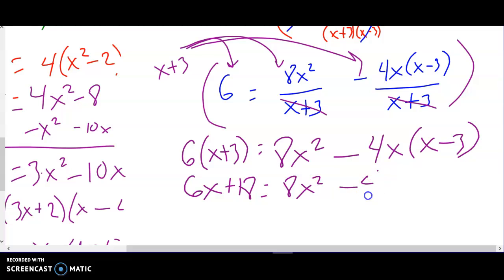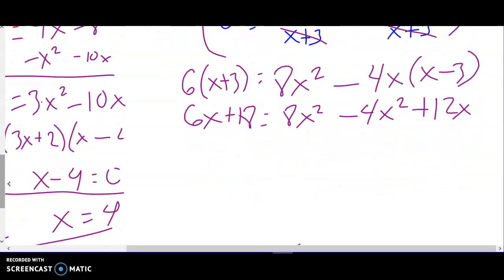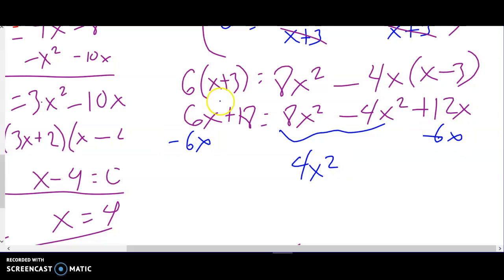It's going to be quadratic. All right, negative, negative, positive. That looks good there. 8x squared. Let's keep that positive. Let's combine some like terms. So these two together, positive 4x squared minus 6x minus 6x. So what do we have? Positive 6x minus 18 minus 18. There is our quadratic that we need to solve.